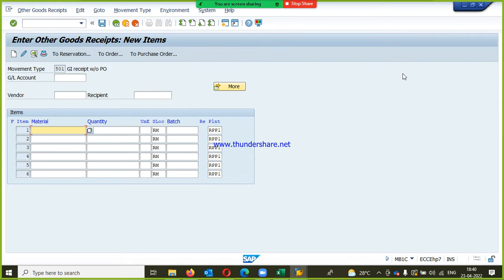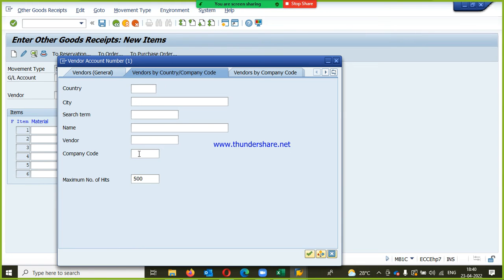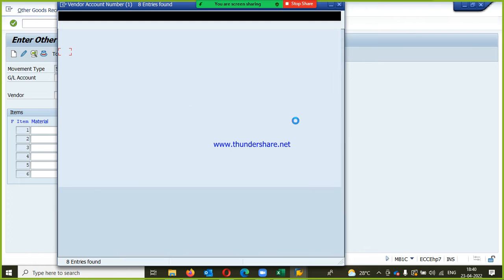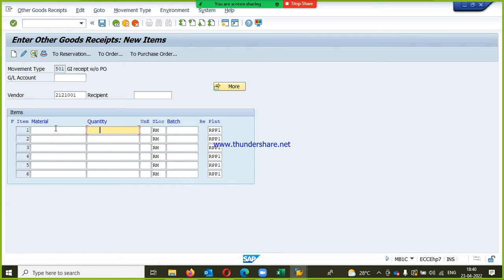Enter. Then vendor I'll mention here. Company code RPL. Take any vendor here, Ultratech Cement I'll take, and then material.